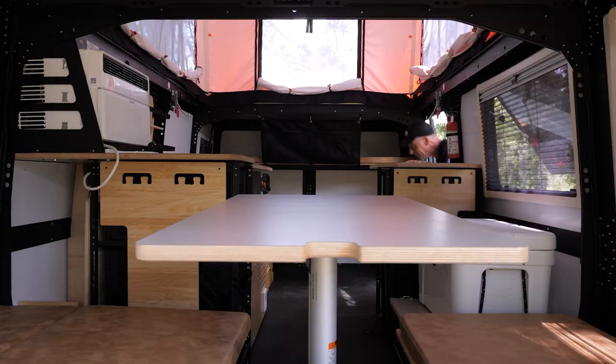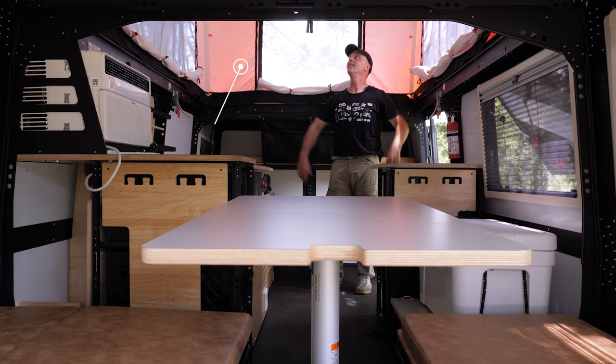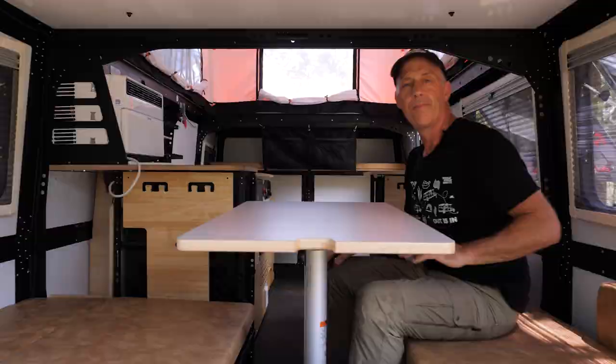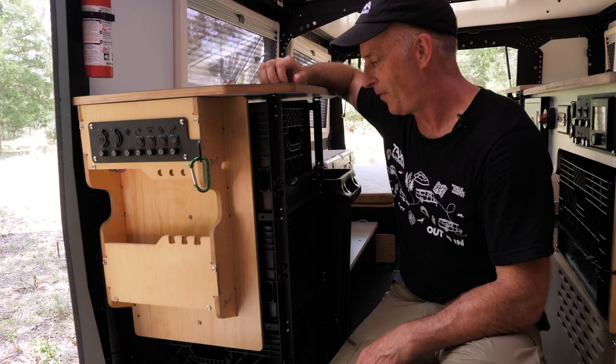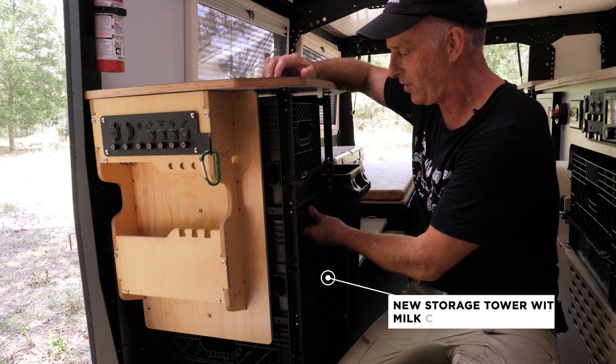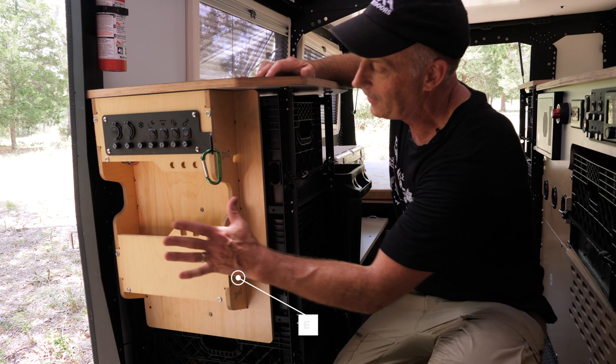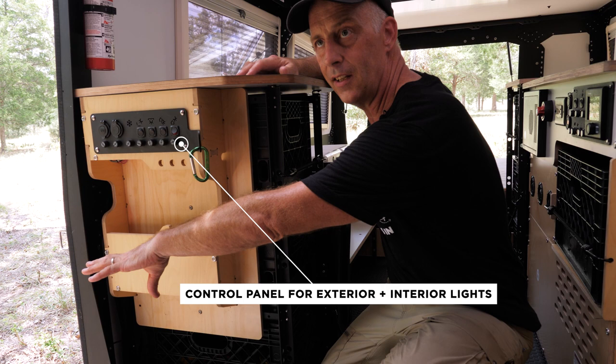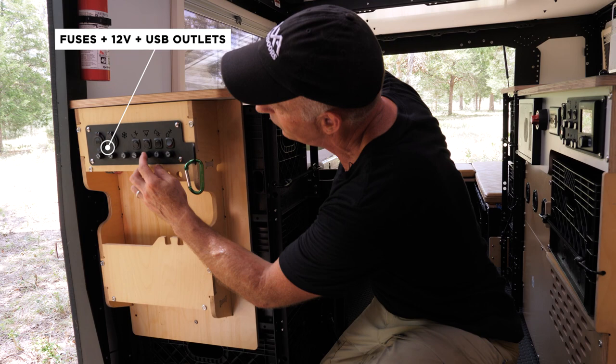I'm standing in the main hall of the Mantis. It's seven foot eleven here, five foot eleven at the other end of the sloping roof, and four foot seven if I have a seat down here. For 2021 we changed the furniture quite a lot, making this steel sliding milk crate shelf system where you can use it as a drawer or bring something right outside. Right at the door we have a great storage unit for insect repellent, keys, and wallets. All these light switches control the porch lights, the red LED step light for safety, as well as the ceiling lights. There are fuses and it's a really convenient place to store all the small things you need.